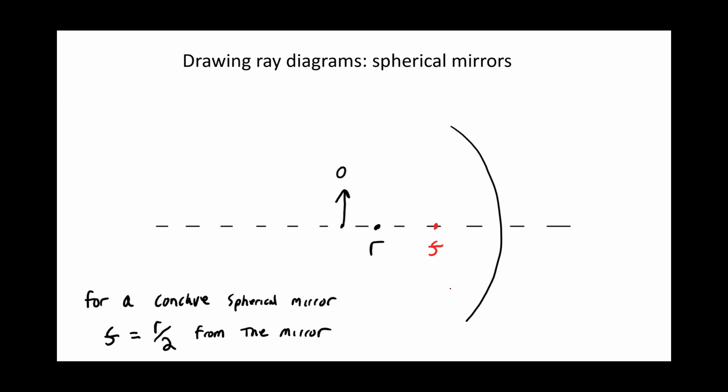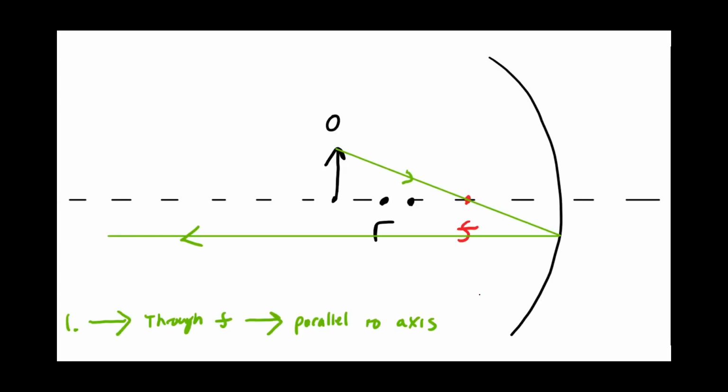reflect through the focal point. So the reverse should be true as well, right? So if I have a ray coming in through the focal point, then I should have the same reflected angle as I have incident angle, and so the ray that comes in through the focal point will reflect out parallel, right? The geometry and the angles don't care which way the light is going along this pathway.